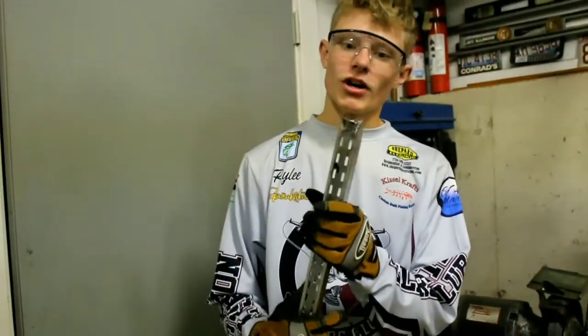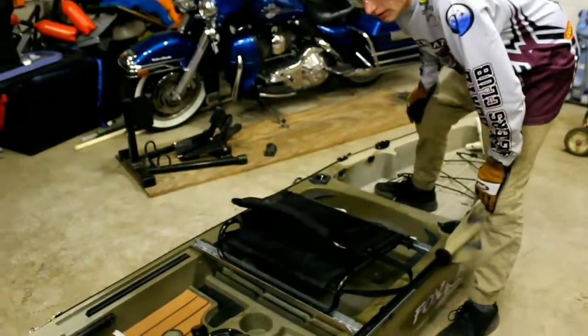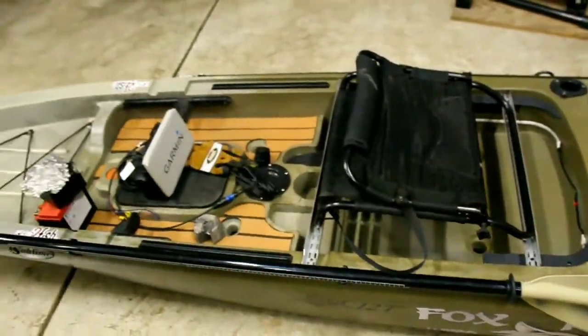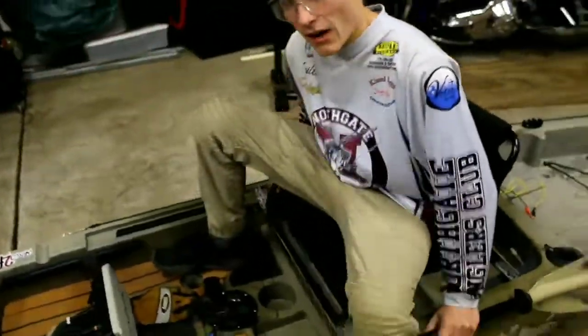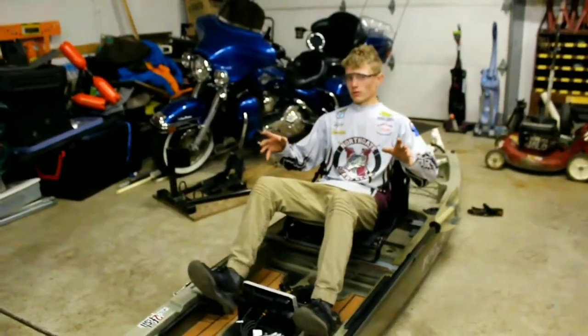That should be about good for that. Let's see what it looks like on the kayak. Fits like a glove. Look at that. Raised seat. Pretty sick, isn't it? We got the seat all raised up now, and check it out. I have to strap these guys down still, but for now, this is what it looks like.